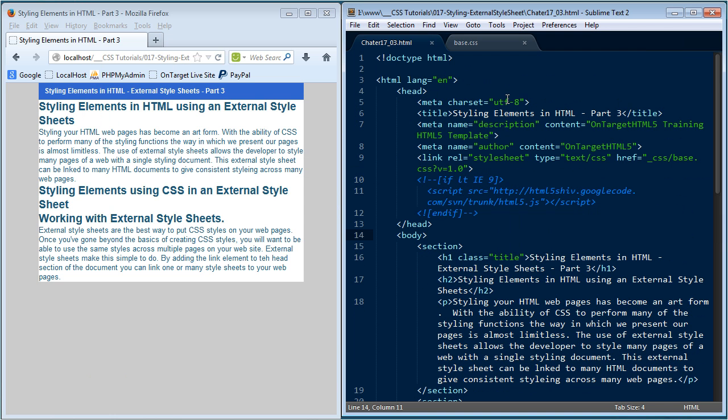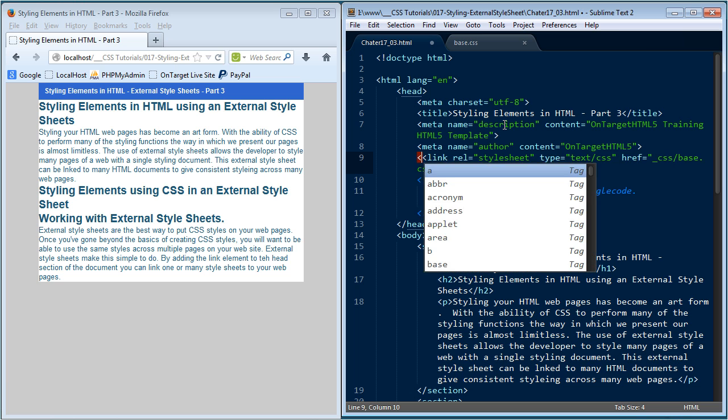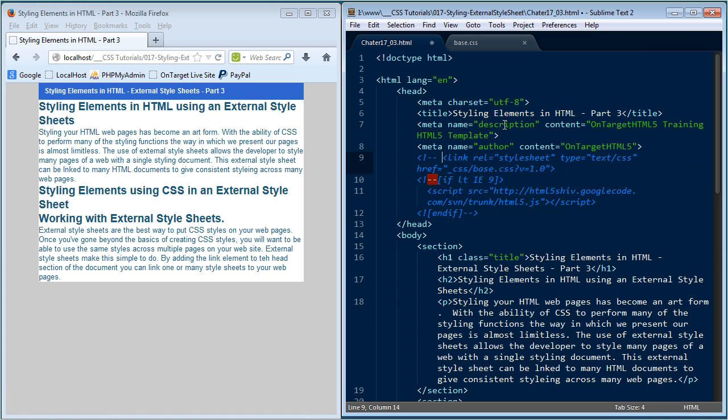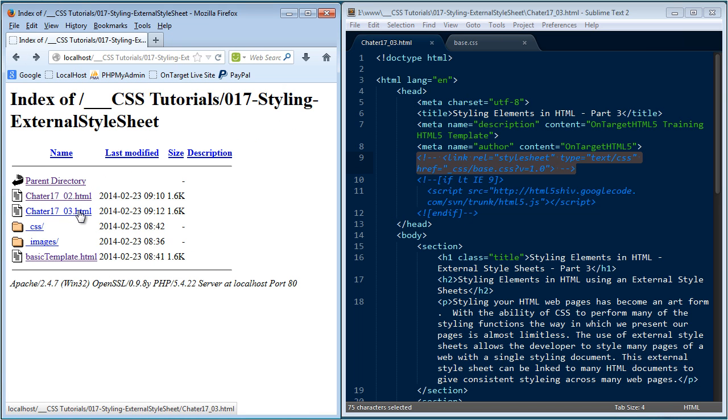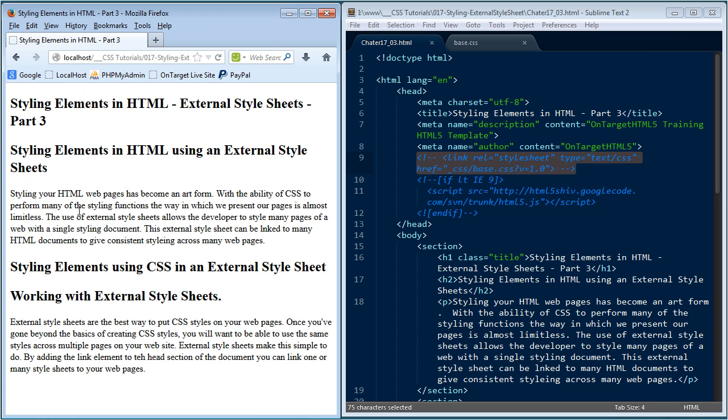And I also want to go ahead and remove, let's just comment out the reference to our style sheet. You can do that by using your less than sign, exclamation point, 2 dashes, and then ending it with dash dash greater than sign, and that will comment out so that it's no longer part of that 17_03 sheet. Let's go ahead and save all our changes. I want to go back to my web root, refresh it, and load up that 17_03 sheet, and you'll notice we don't have any styles now that are associated with that particular web page.